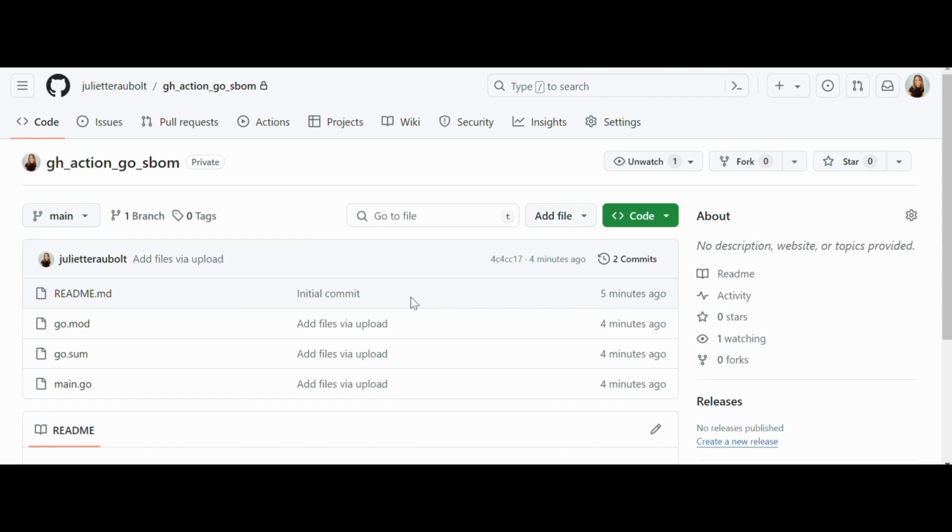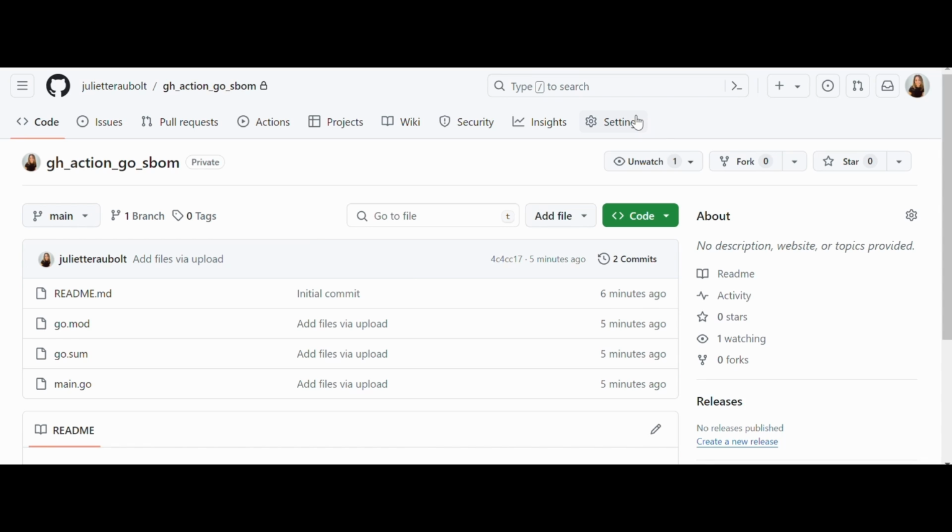So we're going to upload the SBOM as an artifact, and then we will also have it committed to the repo. Though before we do this, in order for the SBOM to be committed to the repo, the workflow needs to have the proper permissions or your workflow will fail. So we're just going to handle that now.